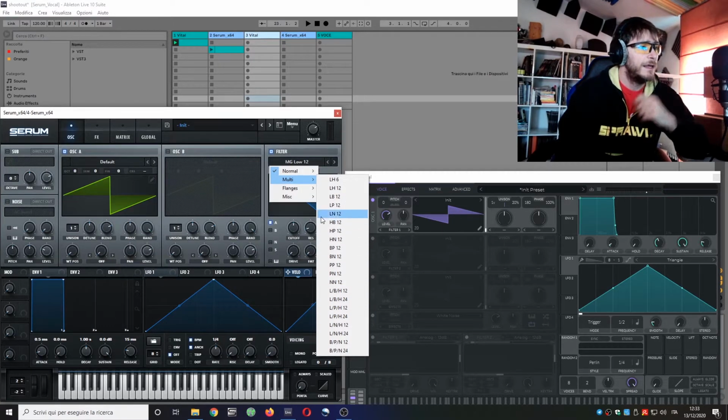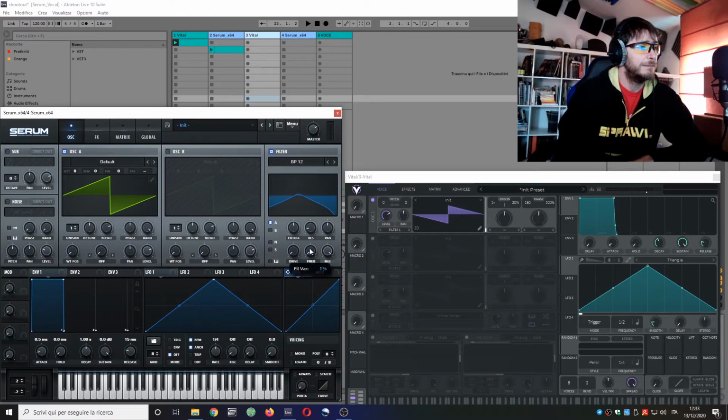Now, the thing with all these multi options is that no matter how you do it, you see this is band and peak. If I change the frequency of the peak, if I then go and raise the resonance, I raise the resonance of both, and there is no way to decouple them, have them independent.